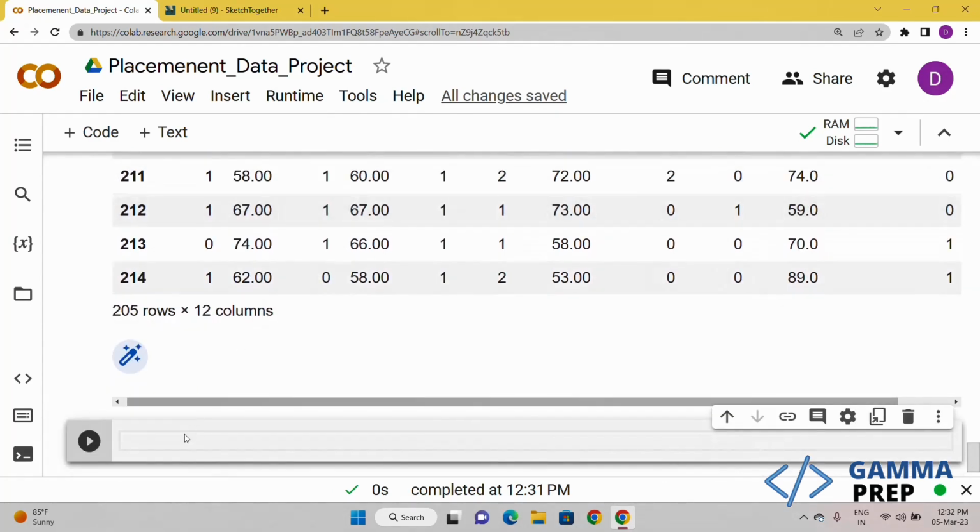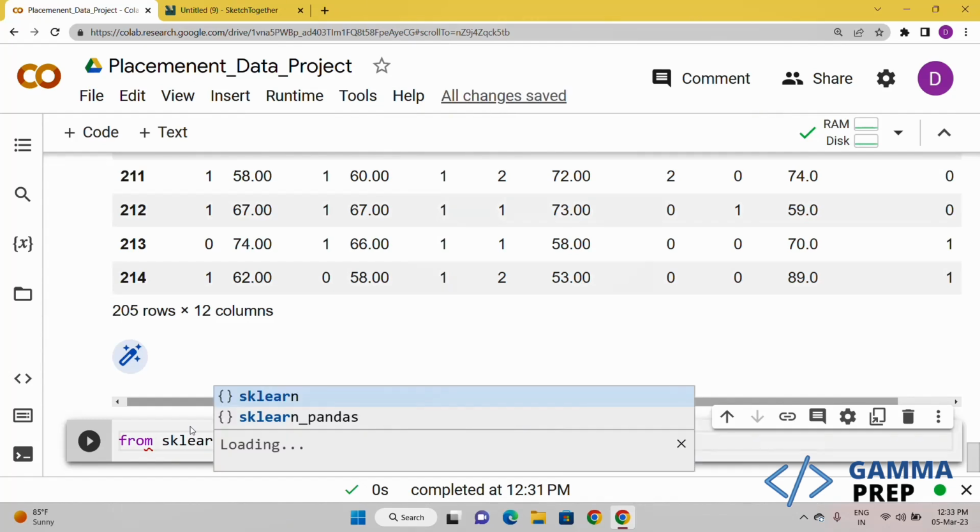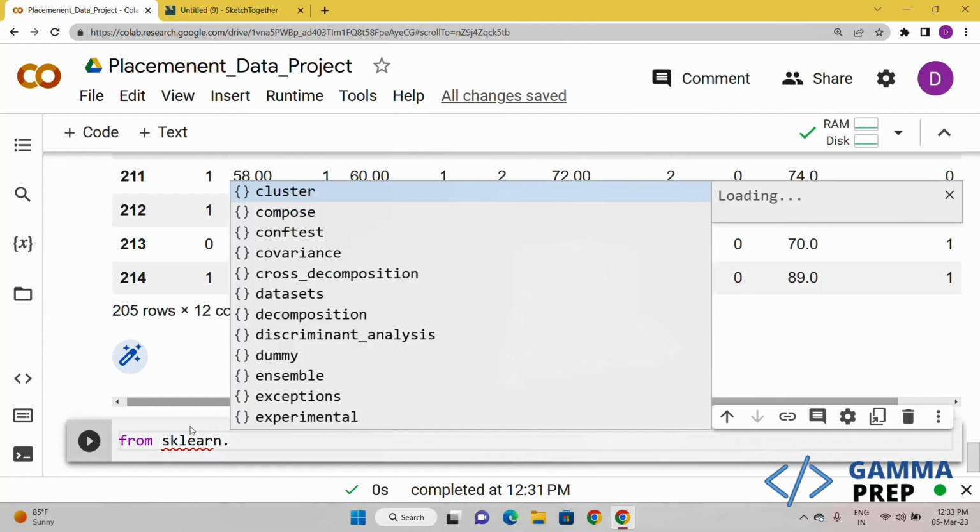So first thing is standardization. So we would like to do the standardization first. Okay. So again, we don't need to import it again and again. It's already imported above, but because I want you to write complete code of a particular model, that's why I'm writing this again and again. And it would be great if you can also write the code together with me, so that you also create this Jupyter notebook or Google Colab. I'm doing it in Google Colab. You can do it on Jupyter notebook also. But if you do it with me, you will also have this ready and you can write this as a project in your resume.